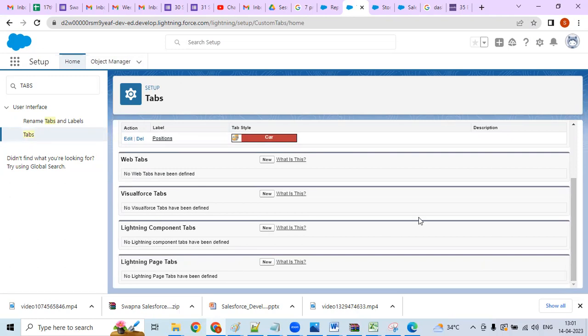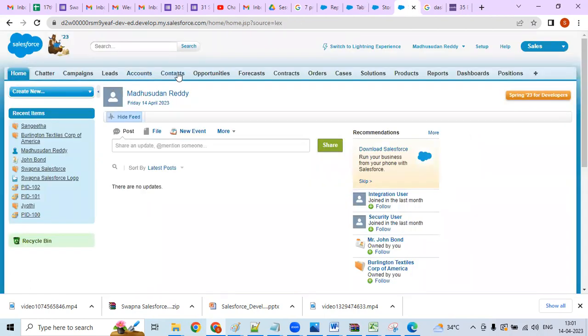What is this tab here? Is this a standard tab or not? Whatever Salesforce has provided, we call standard. They are providing standard applications and we can create custom applications.